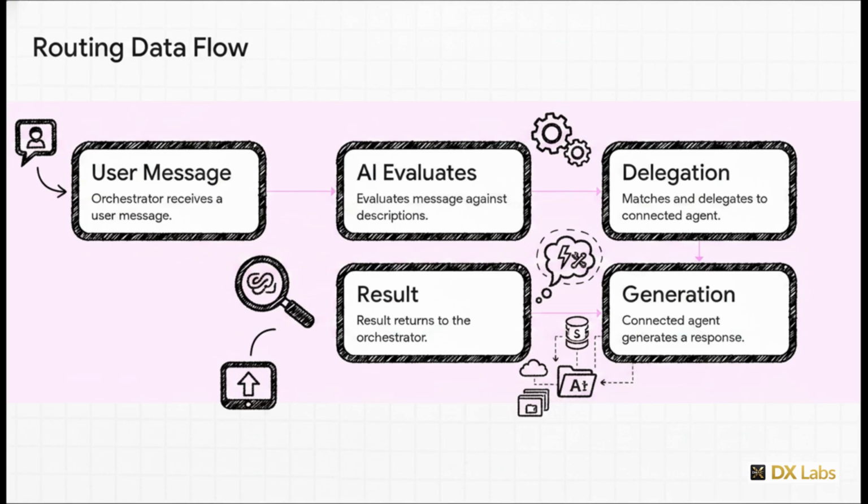It's really cool because under the hood, the connected agent is actually using its own entirely separate orchestration layer. It's tapping into its own topics, its own tools, and its own knowledge sources, like Azure databases or SharePoint sites, to generate a response. Once it's done, it just hands that result back up the chain to the main orchestrator, which seamlessly presents it to the user.